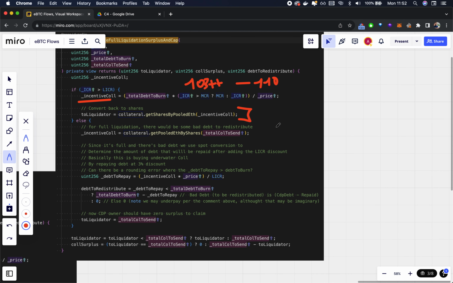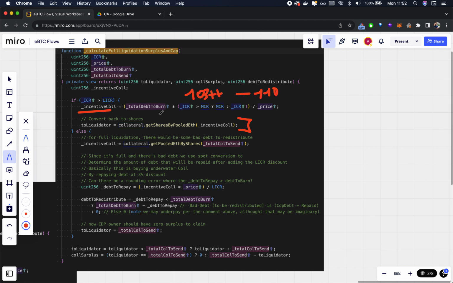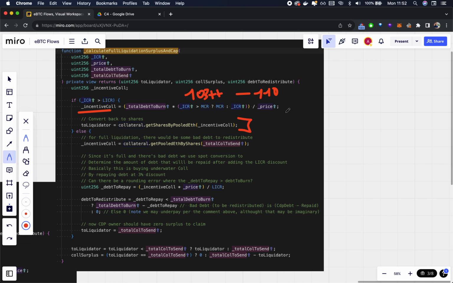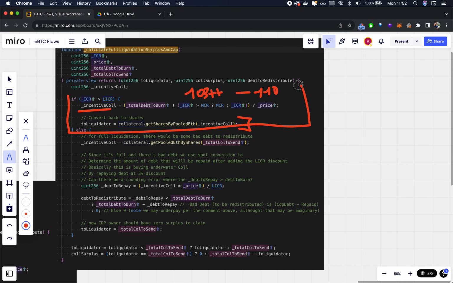And then we just convert this into shares by looking at effectively the math. Something interesting that we do in the liquidation as well is that this incentive call, which is here, is actually collateral amounts. It's not shares. So this is the edge of the math where we actually break our own convention of using shares all the time. And that's because our price feed is not expressed in shares. Our price feed is expressed in collateral.